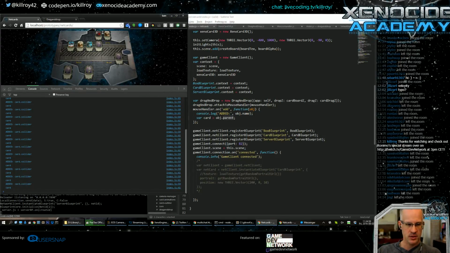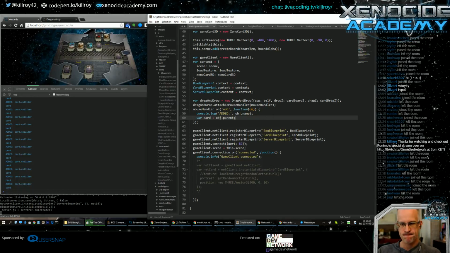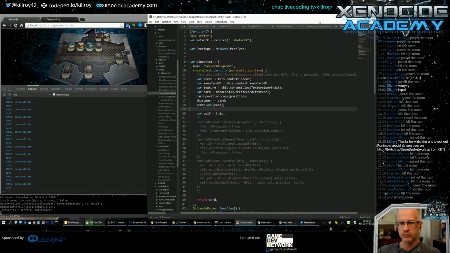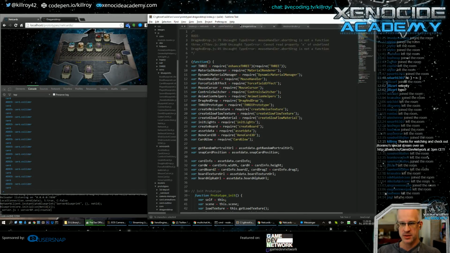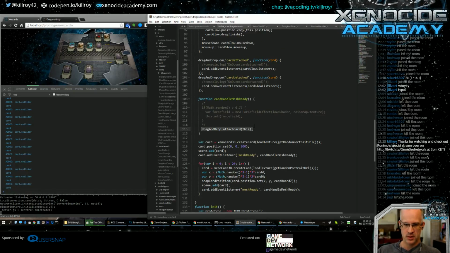So right now there's no drag and drop mechanisms here. Right. But in theory, the drag and drop system gets attached via drag and drop attach card, right?